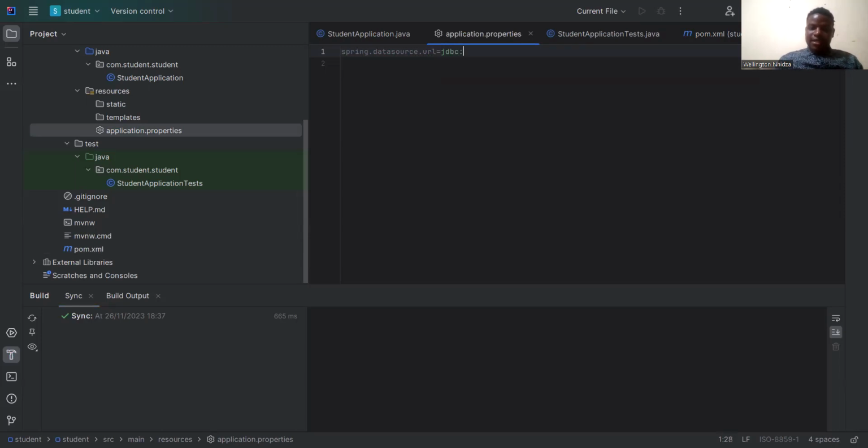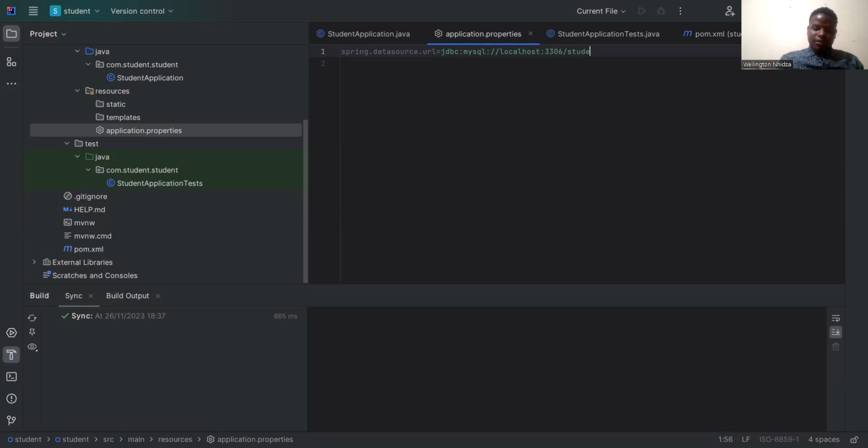jdbc, and the one we are connecting to is MySQL. The URL for MySQL is localhost. The port is 3306, which is the default one. And here I'm going to specify the name of the database, which I've created already.